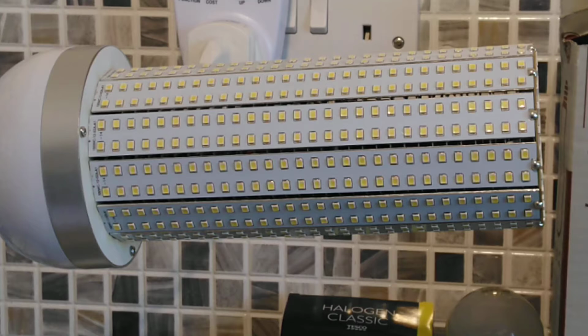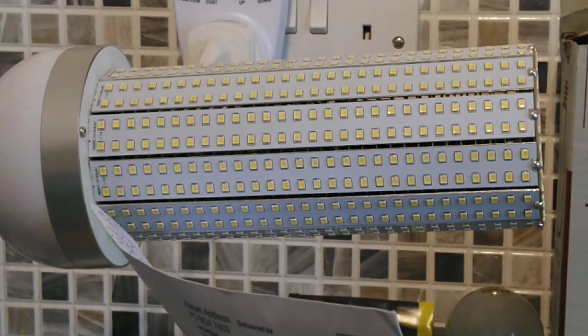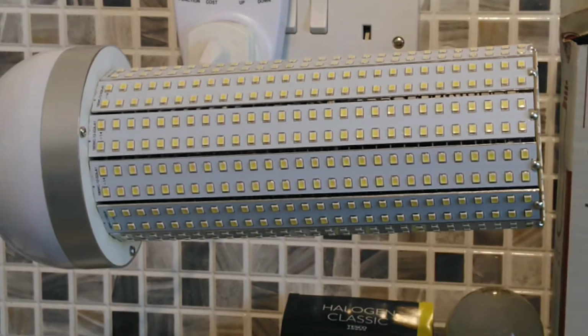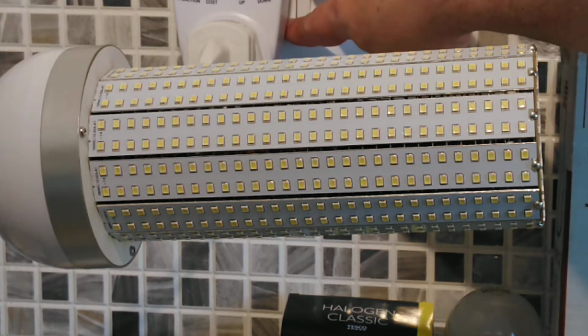Right. Unlike the smaller light, this light has two fans fitted in it. It has a fan in the base near the electronics, and it has a fan about halfway down, and one of the fans in this light gets really noisy really quickly. I don't know if we're going to be able to hear it on the camera, but again, I'll turn this light on in 3, 1, 2, 3.